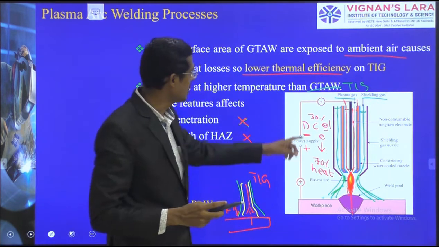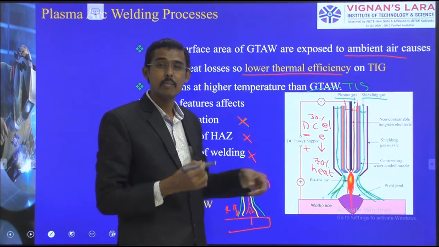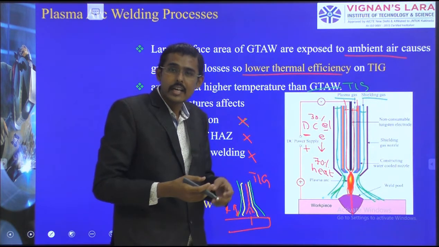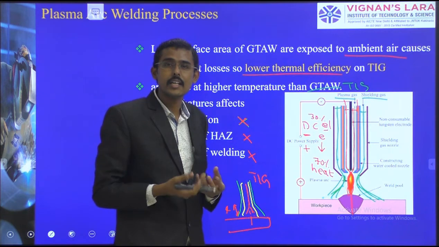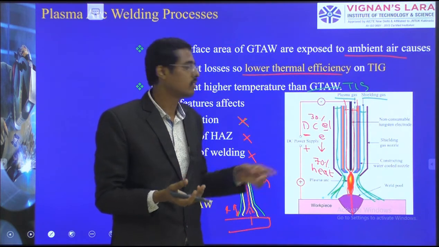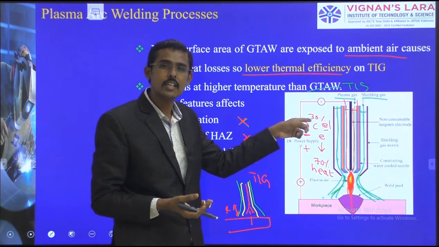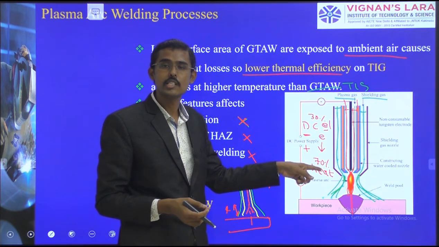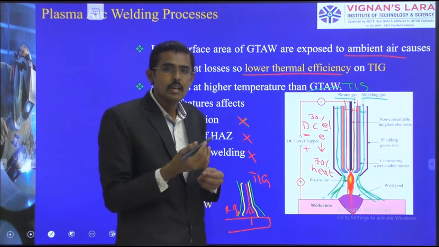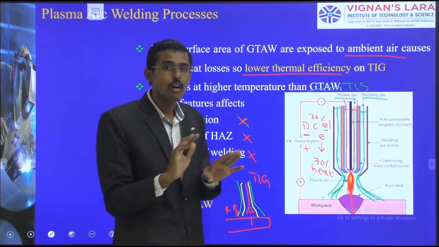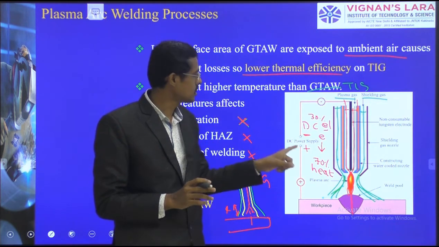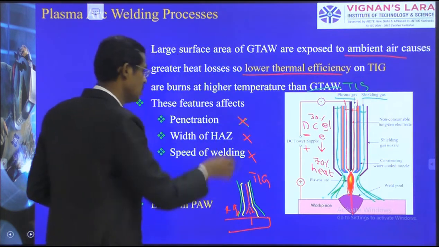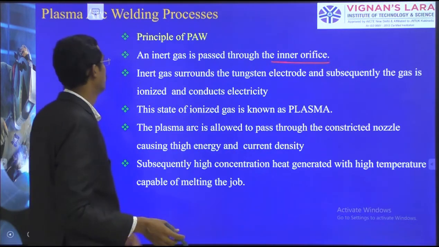This 30% of heat in the electrode will be helpful to energize the electrode. Kinetic energy increases, heat increases, releasing of electrons. All this will be done by this 30% of heat. But the 70% of heat will be utilized for melting of the filler wire and melting of the base material, but not melting of the non-consumable electrode, because it is only 30%. The 70% of heat is in the downward direction. So likewise it can be helpful.